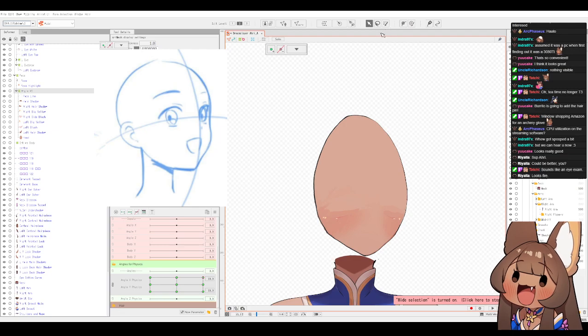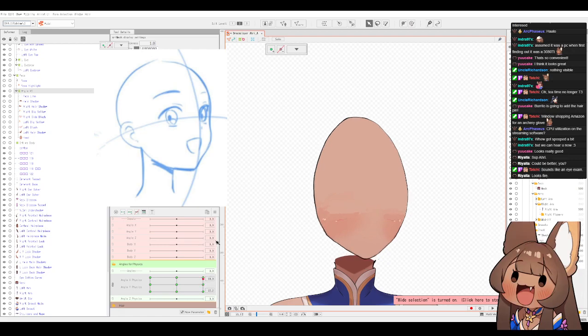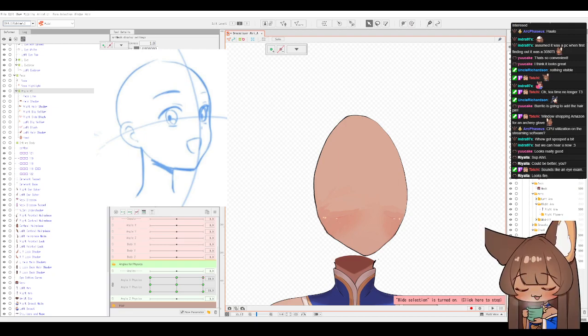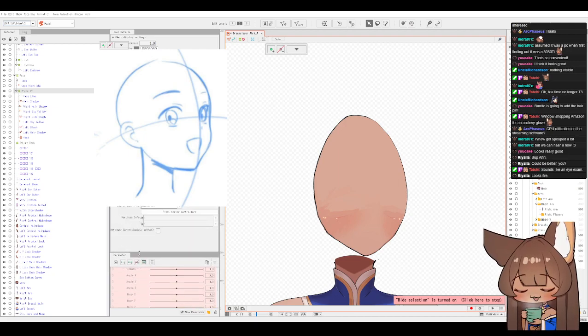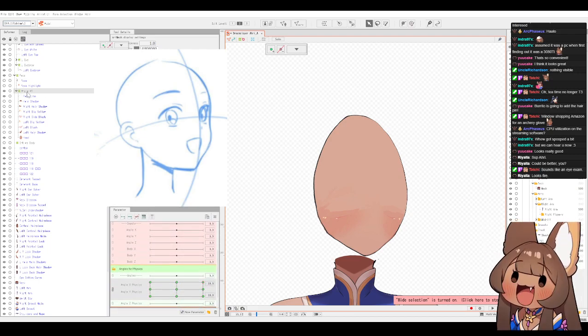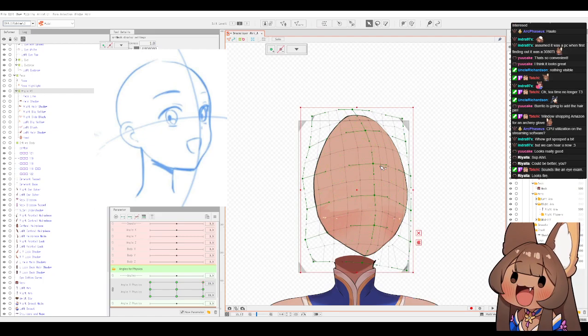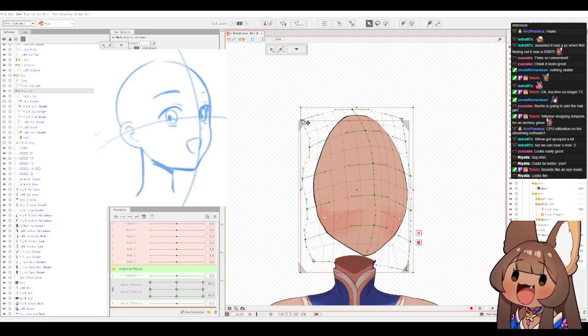So in my opinion, this is okay, but it's too close to looking straight right for me, and it doesn't have that diagonal planar distortion that I think would be really nice for this. So what I'm going to do is go back to this deformer, and I'm going to manually tweak this particular frame to look a little bit better.